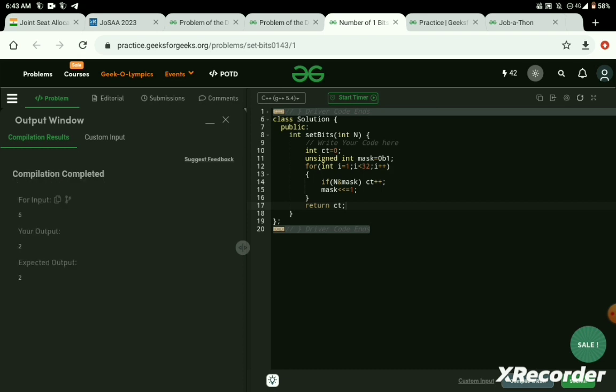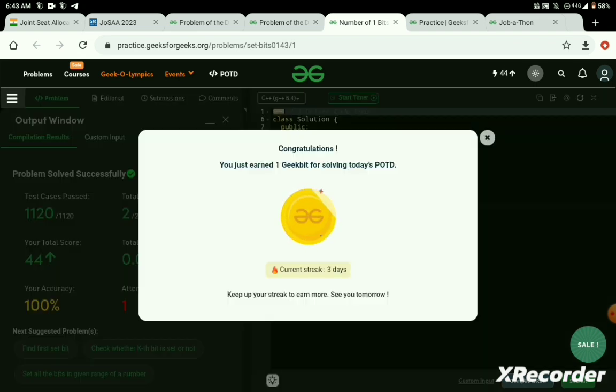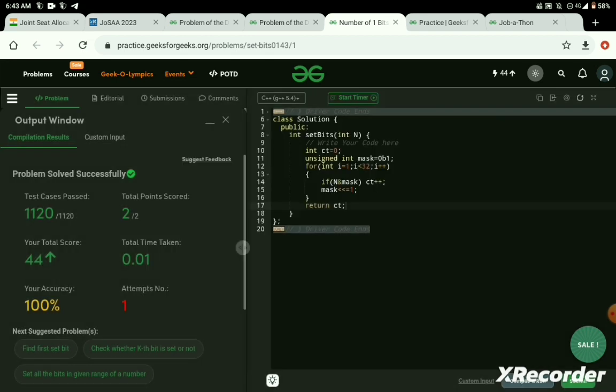Oh wow, unbelievable! I can't believe my code ran at first try. Because bit manipulation is already very complicated. Let's try submitting it. Unbelievable, this happened first time probably. No, it has happened earlier also, but it is pretty rare for me that it submitted at first try. I compiled it the first time and it worked, and then I also submitted and it worked at the first try too, 100% accuracy.